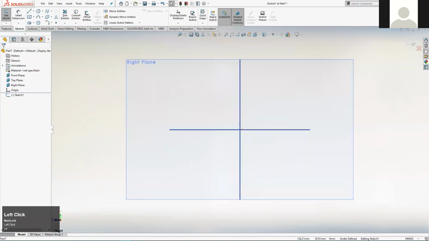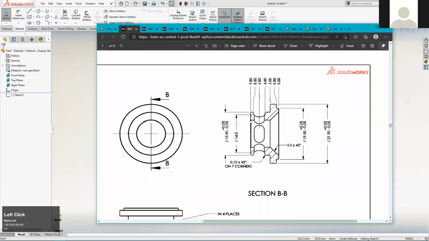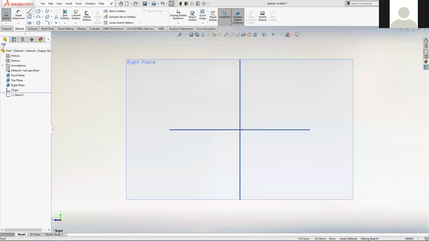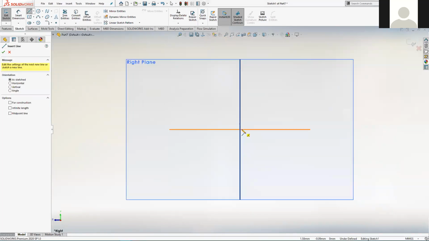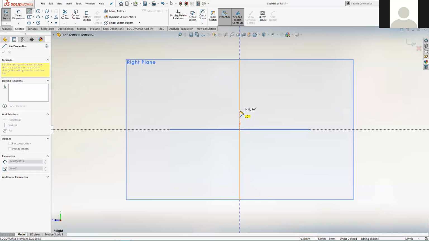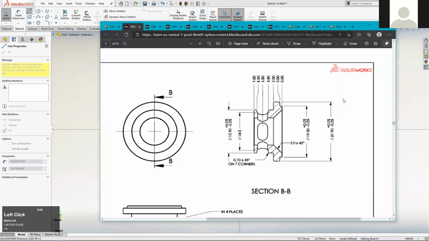The reason I say that is that cross section that we're looking at there, I would say that we're looking at the part from the side there. I would regard this as the front or the back. But that's an arbitrary call. It's up for debate. So I'm going to use the line tool. Initially, I'm going to lock one end of this line onto the origin, and I'm going to go vertically upwards. Now, this is the edge on our drawing, which is that edge there. But yet I'm drawing upwards from the origin.